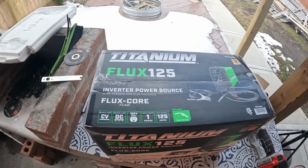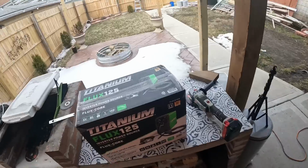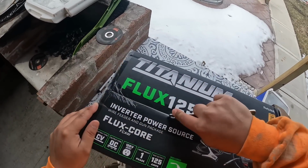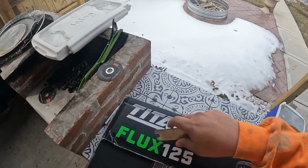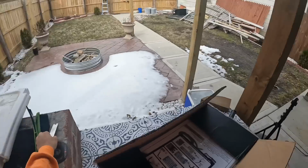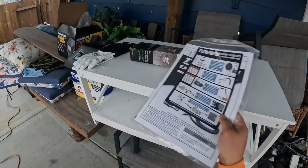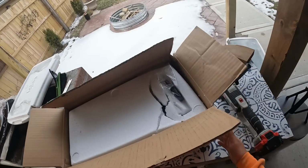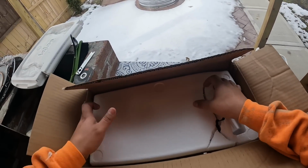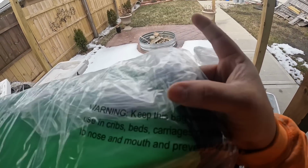And so this is it, the titanium flux 125. It's a flux core. We'll see how it goes, see how it welds. I bought it a long time ago, so barely even gonna use it. I got it on special when they have those deals on. That's when you need to go buy stuff like this. Bought the helmet, all this stuff for like the regular price of this when it's not on special. And I don't know nothing about this, so it's gonna take me a while to set it up and get it working.